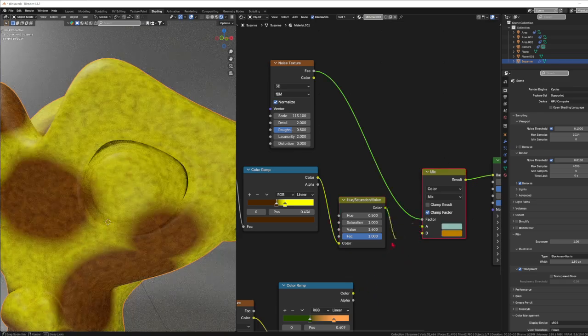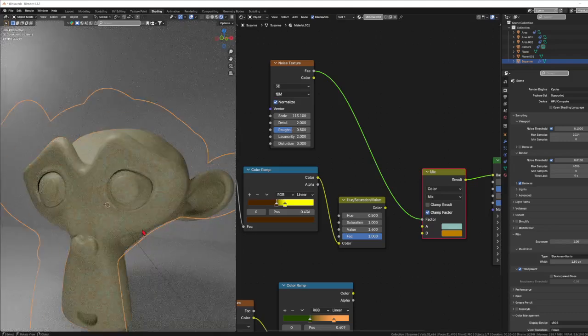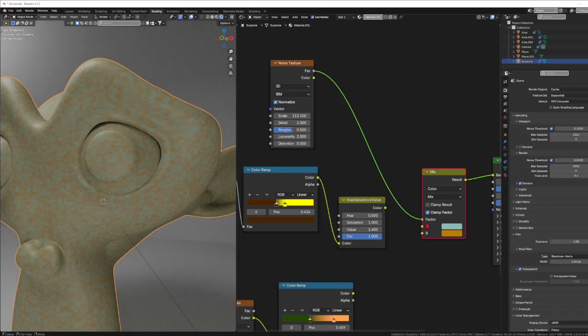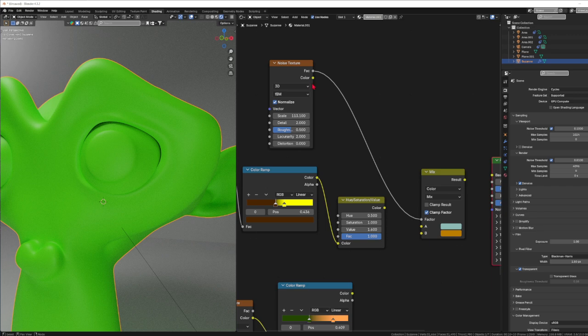So if all I did is drop those two off, this will show you a little bit better of how it works. It has these two colors, and this is all noise on here, and it's converting the noise to say, okay, on any of the dark spots of the noise, just so you can see, this is all regular, just the noise with no color. Any spots that are dark are going to be one color. Any spots that are light are going to be the other. So by putting this into the factor, you're telling it that I want to take a mixture of those two colors, but I want to do it in a certain pattern.